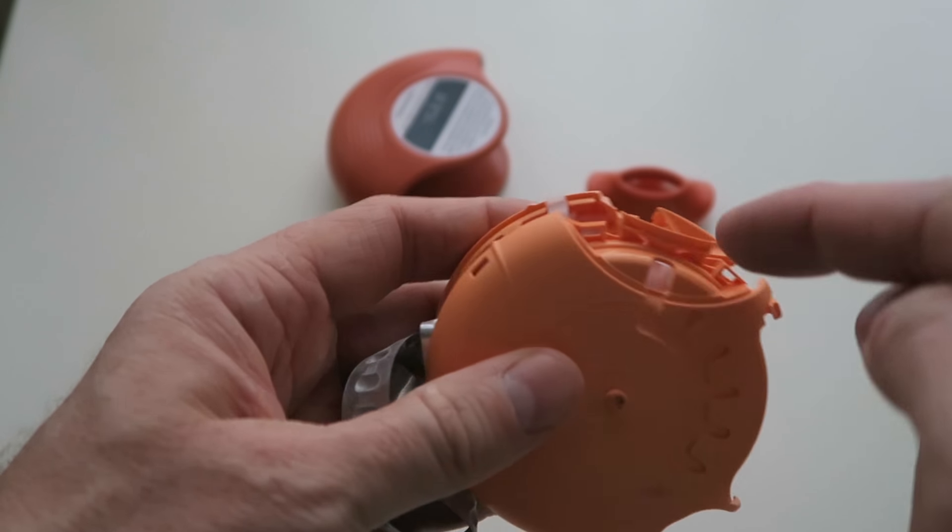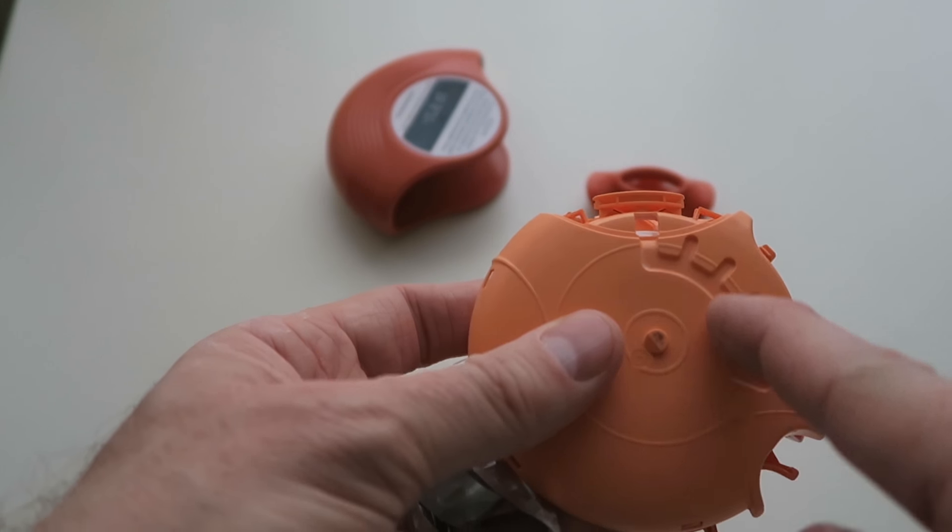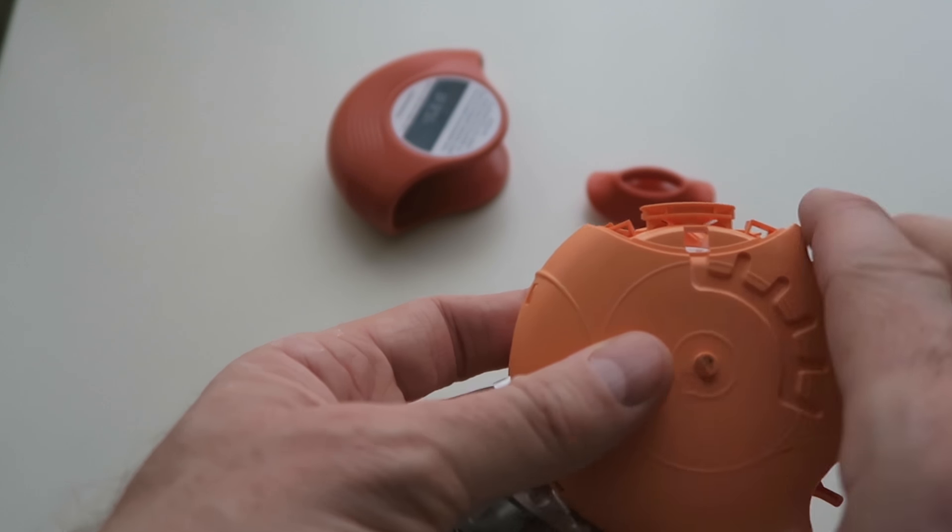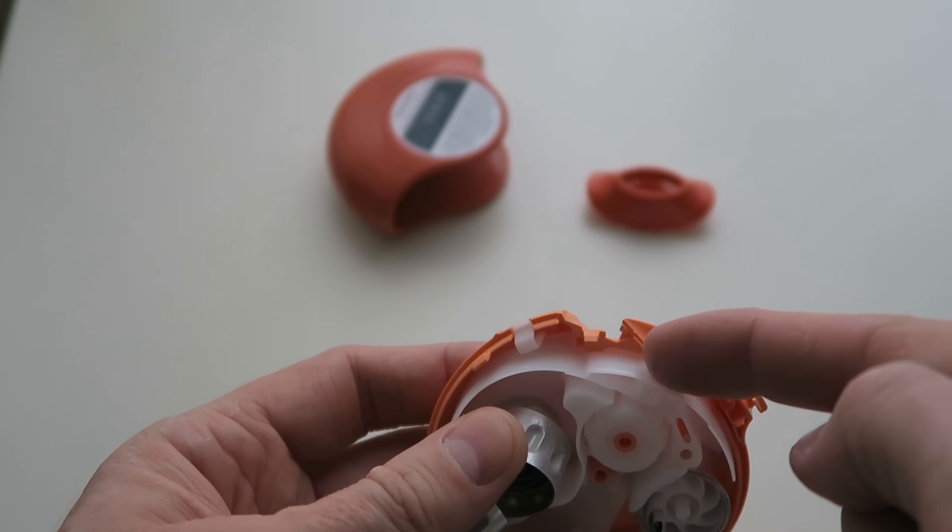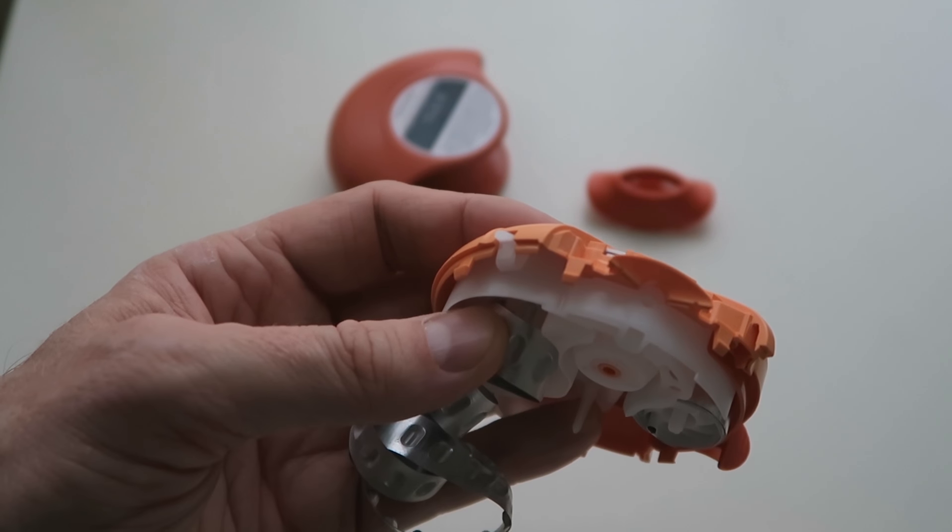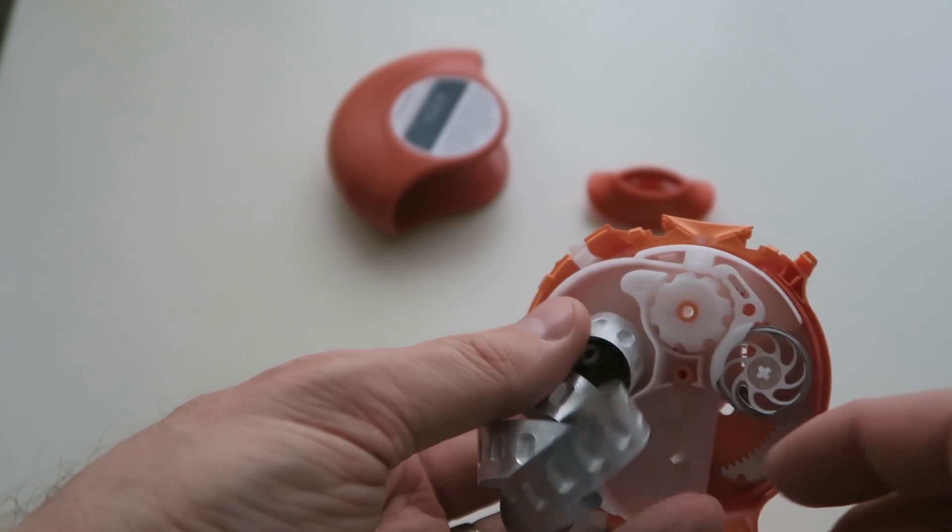What happens is when you breathe in through here, you're actually breathing air through these little notches that gets channeled around it, up and straight down through the hole. So it goes down through that hole and then up through the little round bit there, and that allows the medication to be breathed out and inhaled.